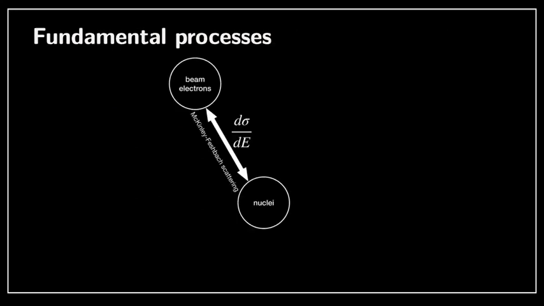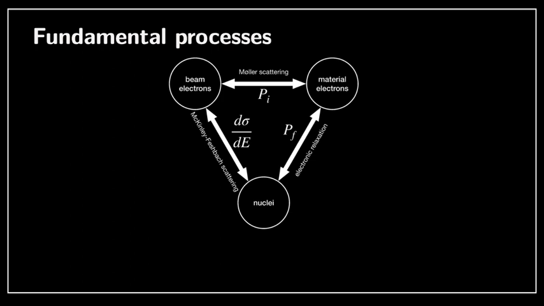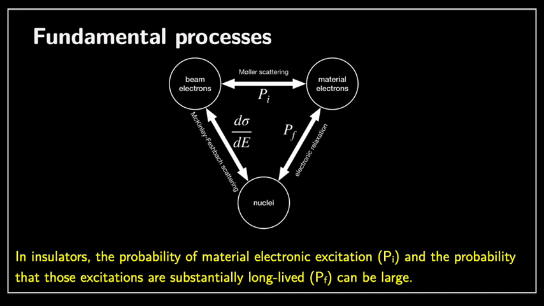In other words, what we've done so far, we used a McKinley-Feshbach scattering approach, which is basically a momentum transfer between beam electron and nuclei. It turns out we also have to include the interaction between the beam electrons and the material electrons. And when you do that, you find that the bond, so basically the critical energy, the threshold energy, or the strength of the bond is actually weakened and makes it easier to sputter the atoms. So that's what I just told you is the result. I'm just going to explain that to you now. We are going to look into that in the next 5-10 minutes, and hopefully you will be convinced.